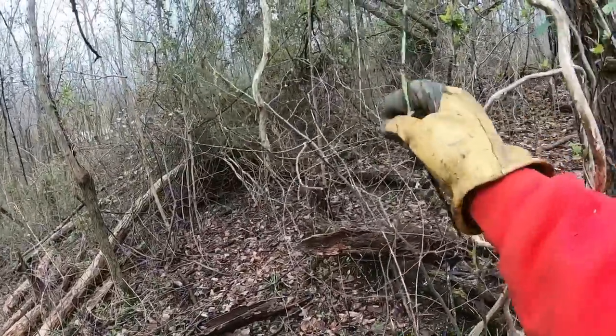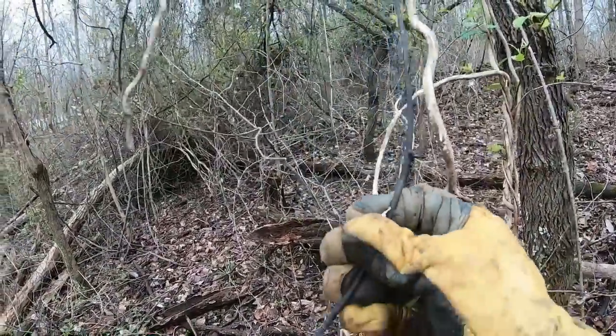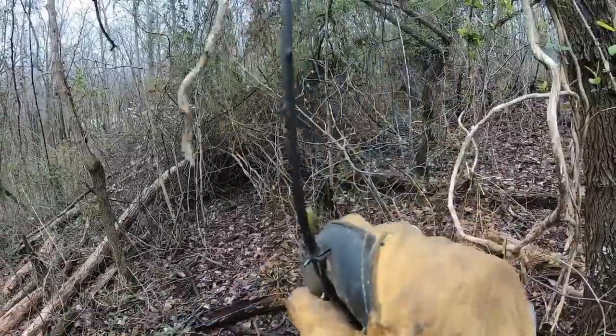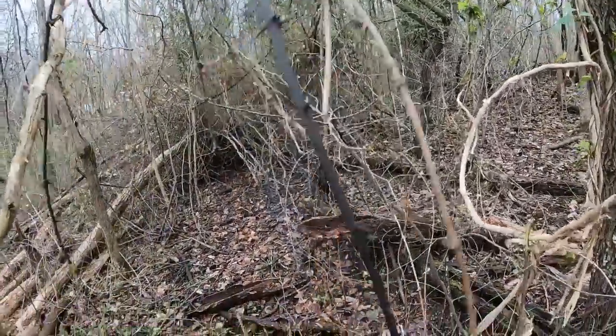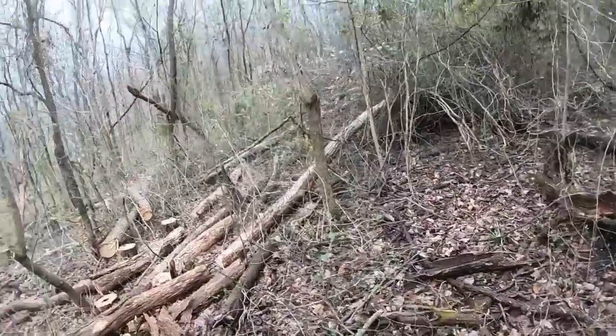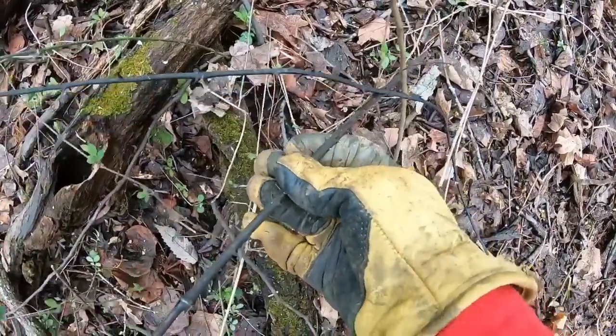And then we've got this darkest colored vine here. I'm honestly not sure what this is. Maybe editing mic will help us out with some pictures. We've got quite a bit of that as well. You can see it just comes up out of the ground.